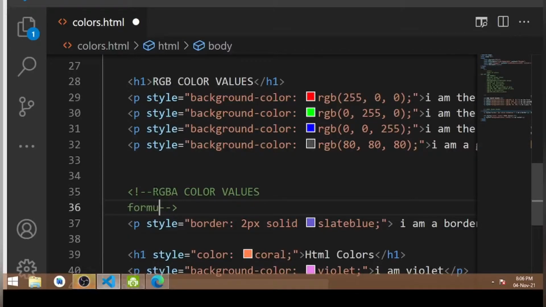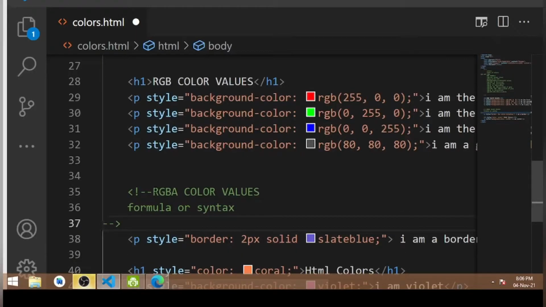So let's take the formula, or syntax. What is the formula? RGBA, you guessed it right. Then you give a value for red, comma, then green, comma, then blue, comma, then alpha.